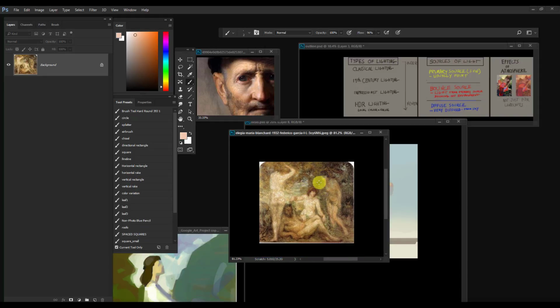That's one of those things that you kind of have to think to yourself: what type of art do you want to do? This could be made very, very dramatic given the Rembrandt treatment, the classical lighting treatment, but also look at how beautiful the detail and the color and the volumes that are achieved by careful rendering of local value and using the ideas of HDR lighting and impressionist lighting to bring out the color of all this.